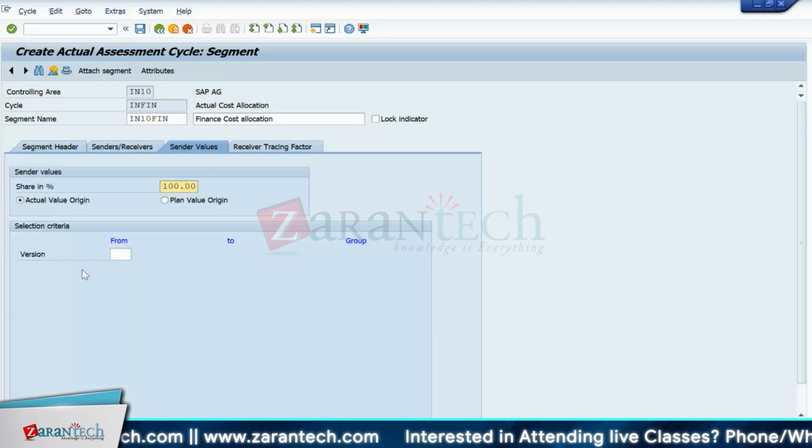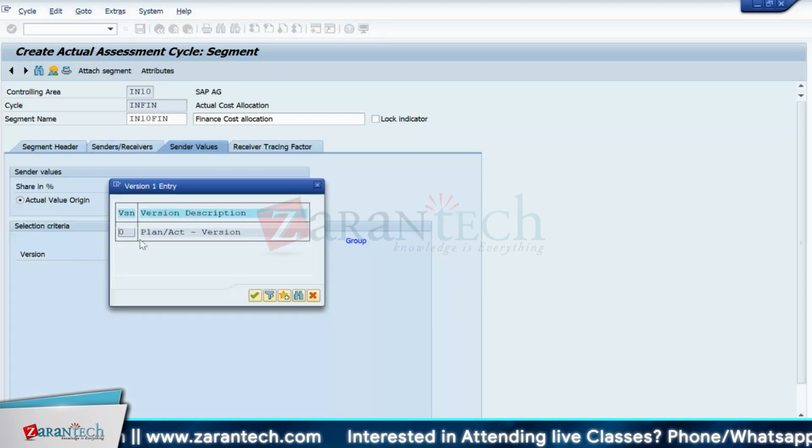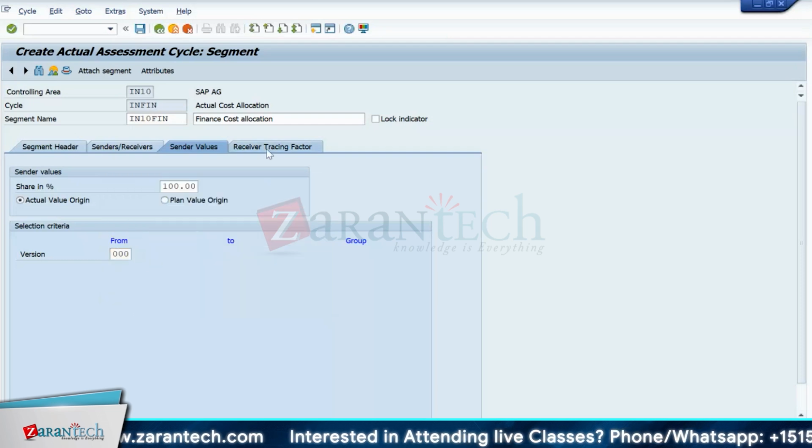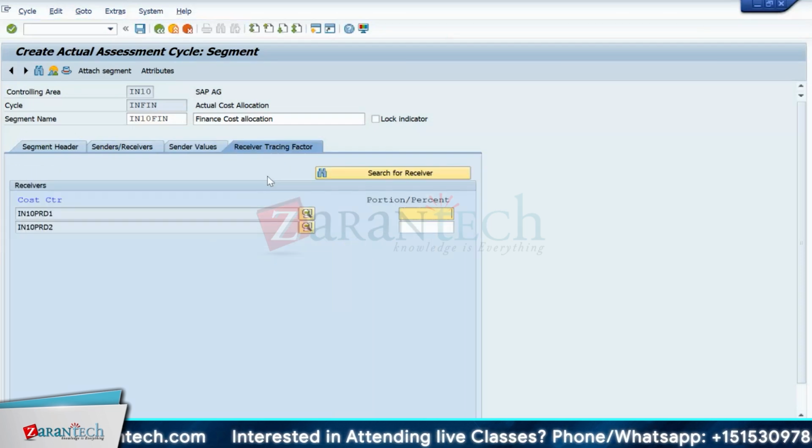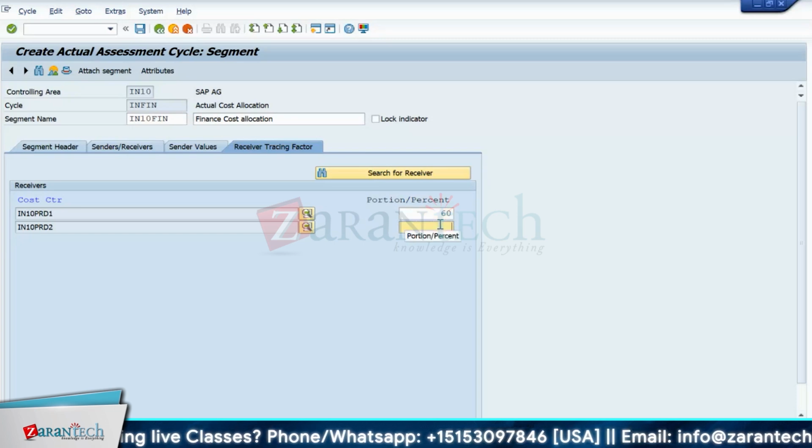Now, 100%, give the version here, receiver tracing factor. So here, we need to tell what percentage for each production cost center. For example, I would like to transfer 60% to this cost center, and 40% to this one.